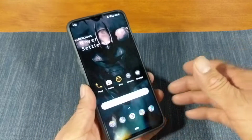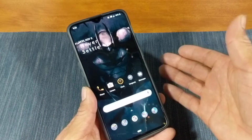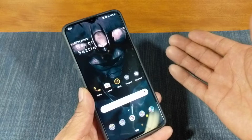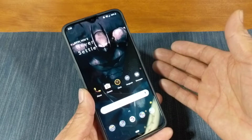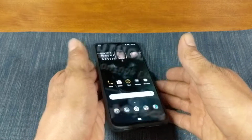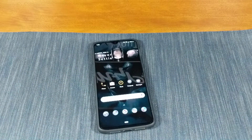Anyway, I wanted to share that with you because if you have a T-Mobile OnePlus 6T like I do, and you want to try to get it unlocked, call your T-Mobile rep and ask. The worst that can happen is you get a no. But I'm actually going to try it tomorrow.